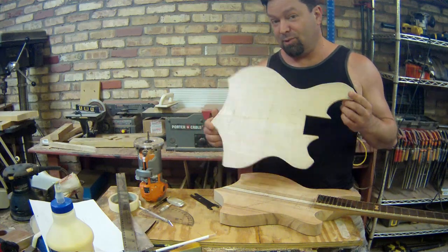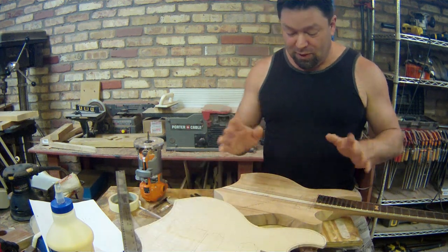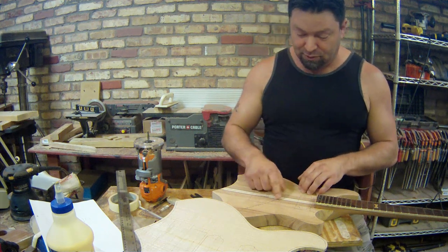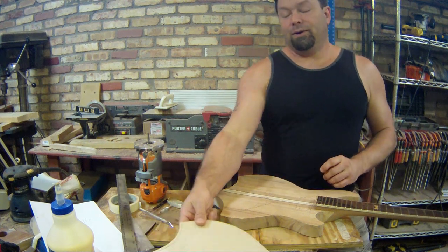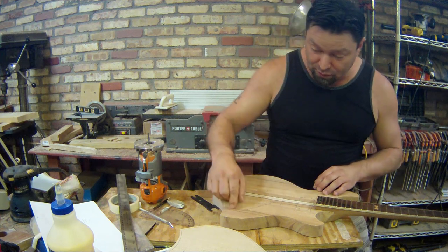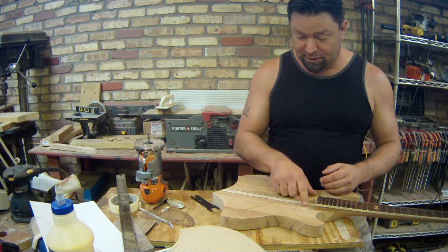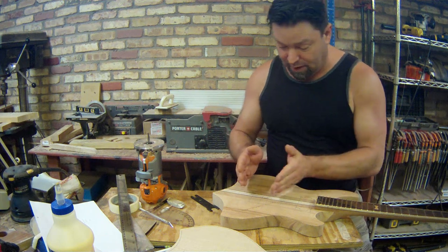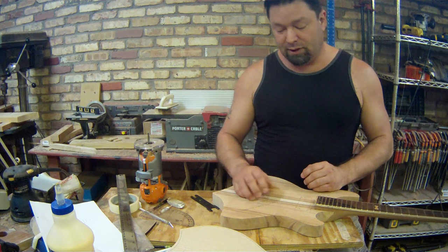It's about time to get the top on, which is exciting. The only thing we really need to do before we can do that... well, actually, there are two things. We need to route a cable channel, which is a little complicated since I don't know what her control cavity is going to look like, but I do know it's going to be down here. So we can safely dig us a little channel between these two and then off here. I've kind of mapped out where that bridge is going to land, just so we can stay away from it.